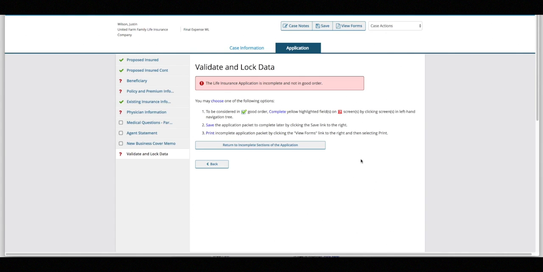It's very easy. I wholeheartedly suggest, if you want your business to be issued and you want to be profitable from the beginning, to get in the habit of doing electronic applications. Again, guys, it's an outstanding tool. Make sure that you use it. Consult with your upline if you have any more questions, but hopefully this gives you at least an idea of where to go, how to start it, what to do, when to do the phone interview.